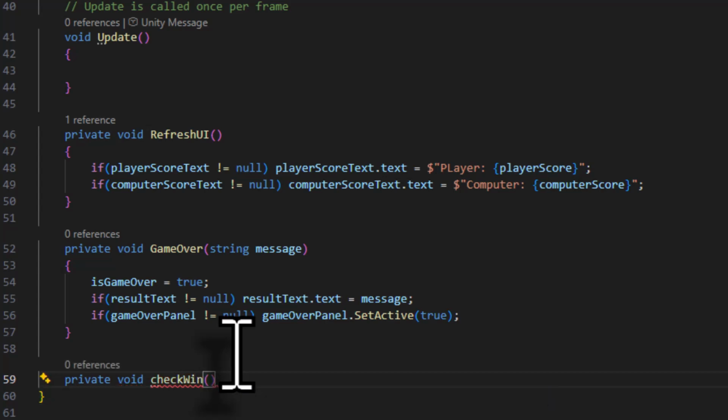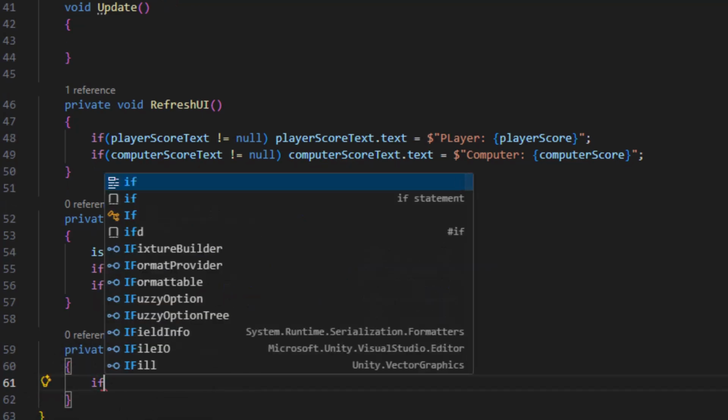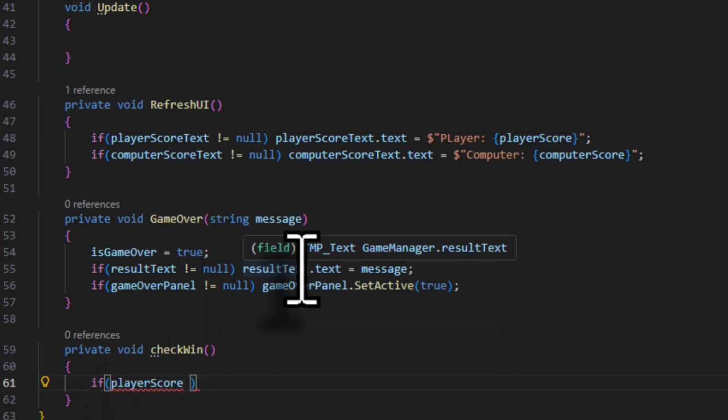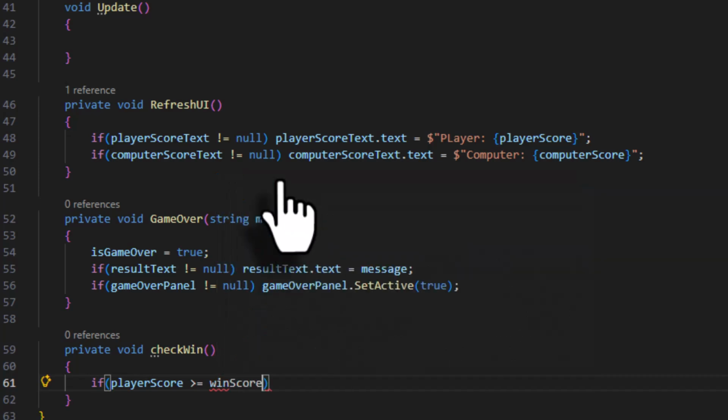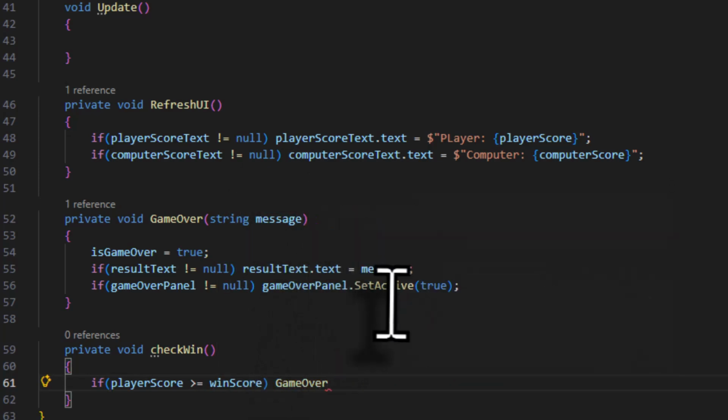I will add open close brackets, press enter, add open close curly brackets, and to check the winner, if I add open close brackets, if the playerScore is greater than or equal to winScore, then I will call this GameOver function, and in open close brackets, end it with a semicolon, and inside this the string that I am going to enter is Player wins, and end it with an exclamation mark.